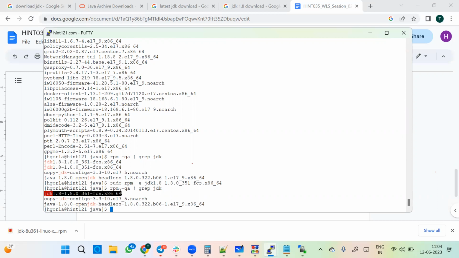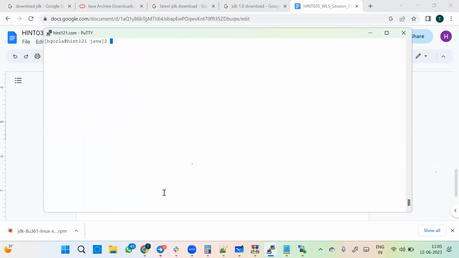The same server was used by other members last time, and people installed the JDK which was the latest at that time. This time a different JDK sub version is available. So I'm planning to remove the JDK which was installed by them. For that, I use this command. I need to identify which JDKs there are, and I remove them with the help of rpm -e. So these are the two commands: one to identify, and one to remove. Got it?